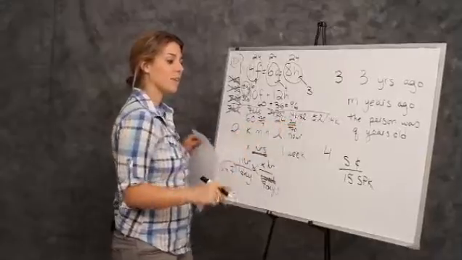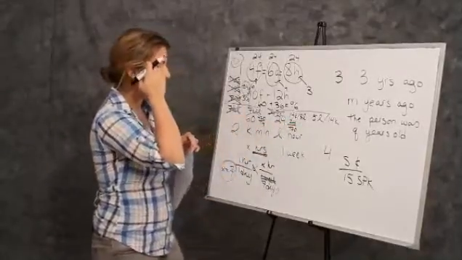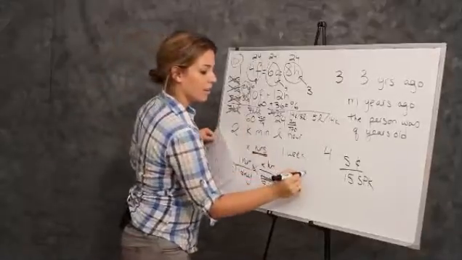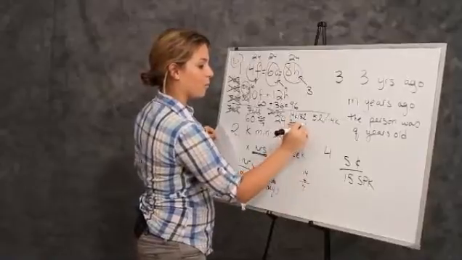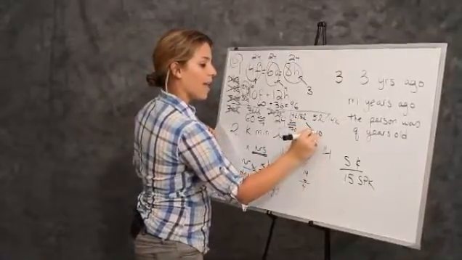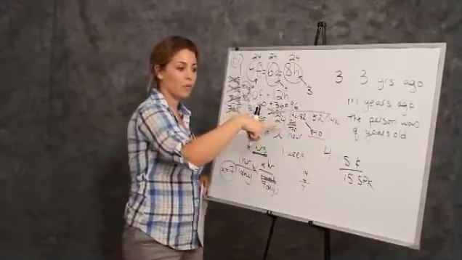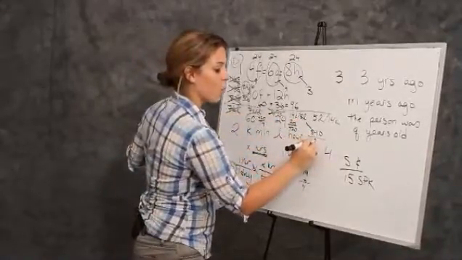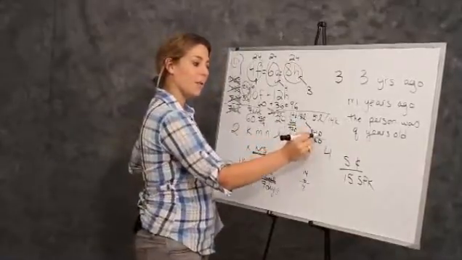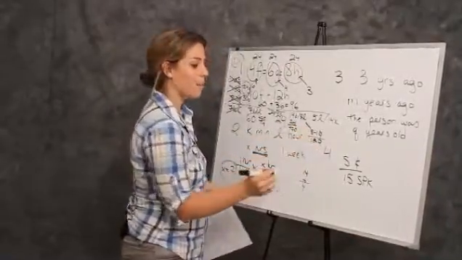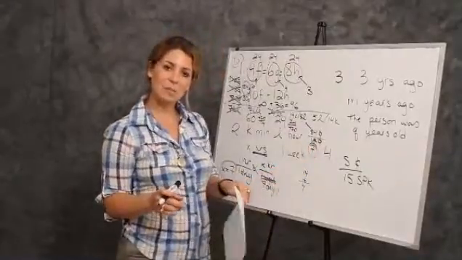And now this one over here is 14 times 60, so if we do a little handy calculation, we get 840. And then on the bottom, it's going to be 5 times 24, which is going to be 120. And if we divide 840 by 120, we end up with 7. And that is going to be your answer.